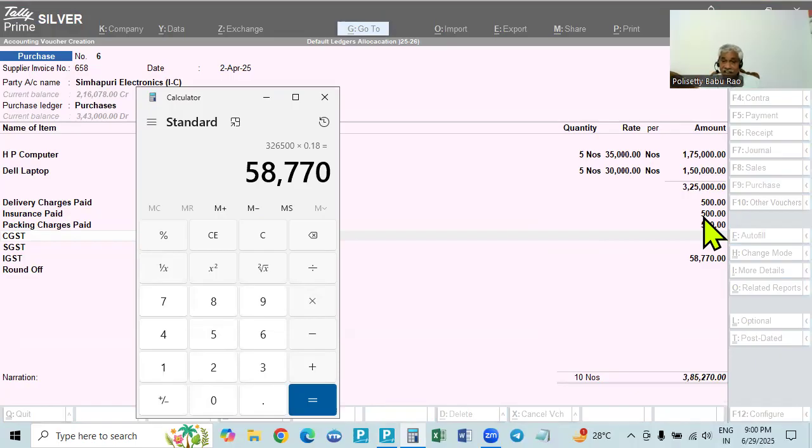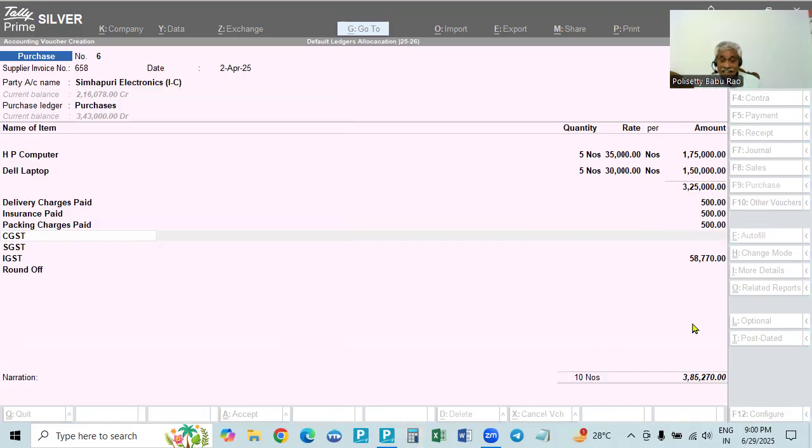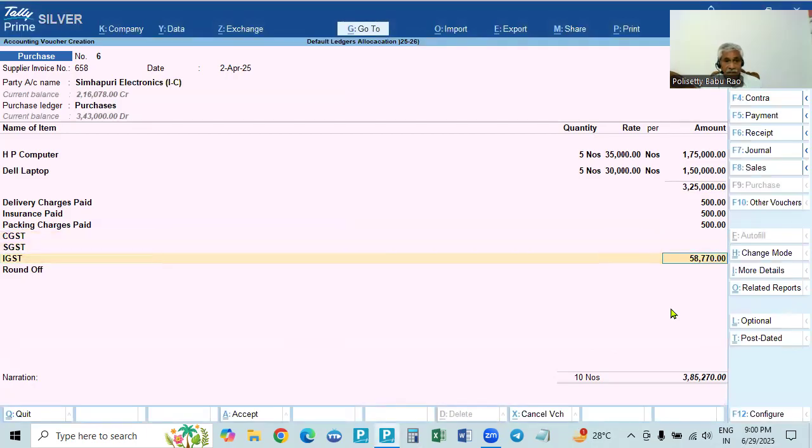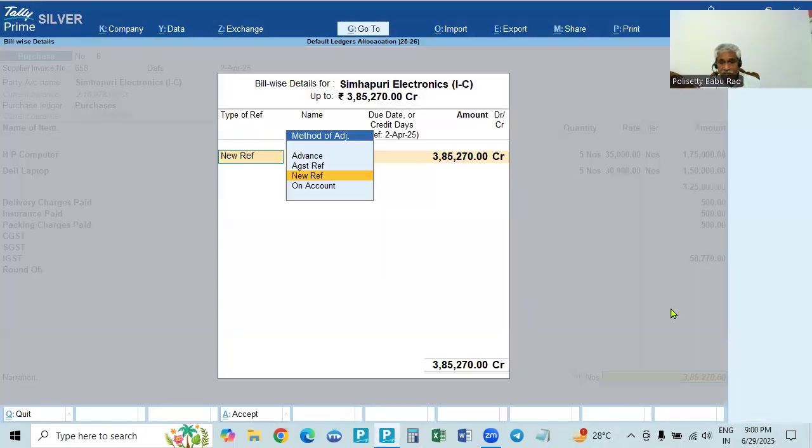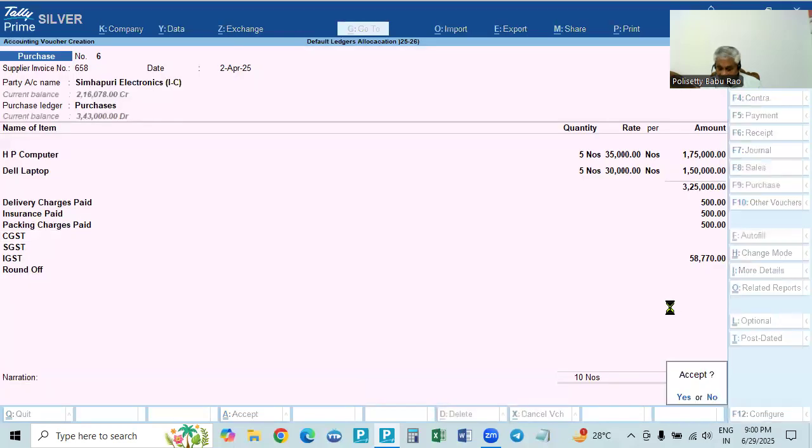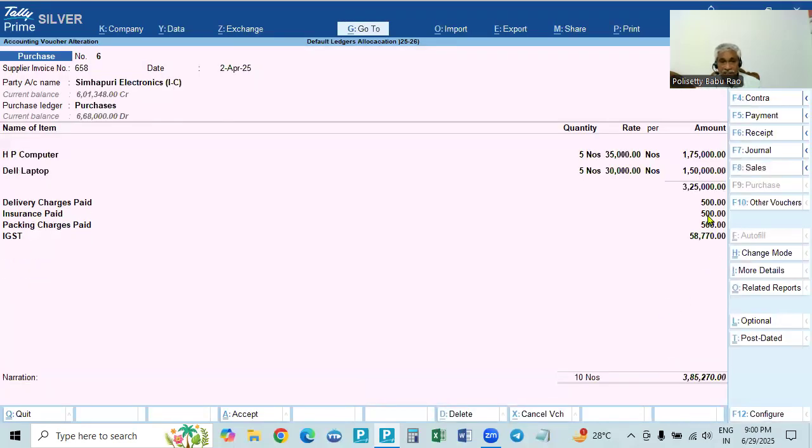In the previous case, there were different rates and we allocated. Okay, so like this, both are the same rate, so the total amount is also added. Total amount is calculated. This is one method. And this is IGST. After accepting this, if you go up, all the charges are there. Only tax IGST is there. There is no round off because there is no value for round off. It's already a round figure. Okay, this is what we did.